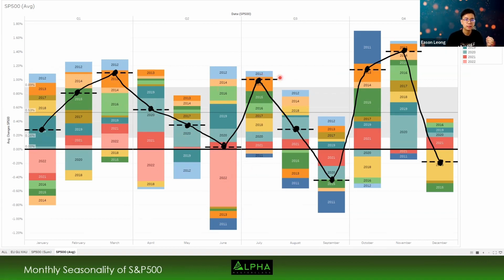July, it goes up again. August, it goes up. Then September, it comes down. October, it goes up. November, it goes up. December, it comes down. So I ask you guys, next month is March. If you are trading US 500, should you focus more on the buy side or focus more towards the sell side? Type in the chat box, let me know. Yep, focus more on the buy side.